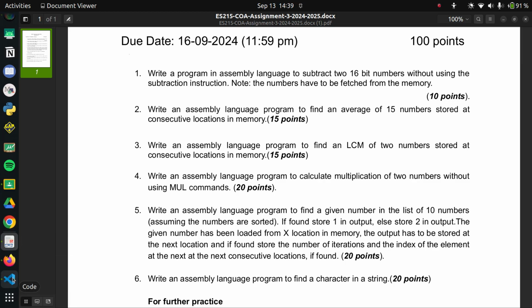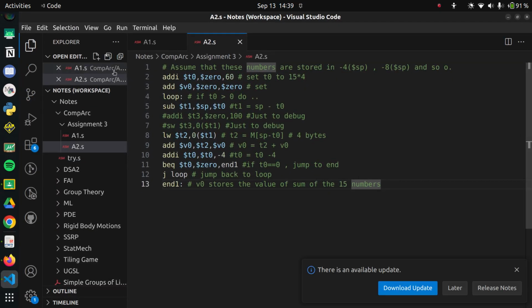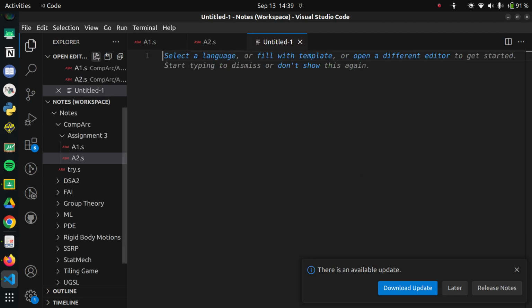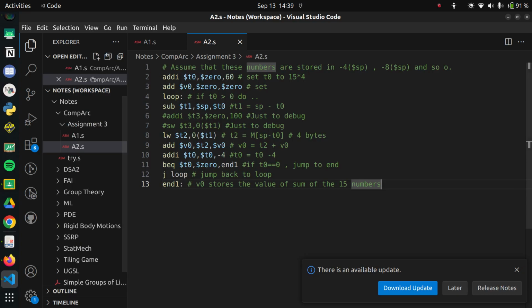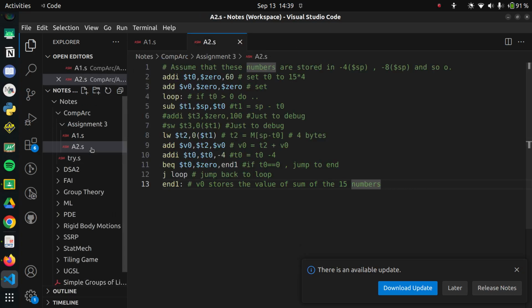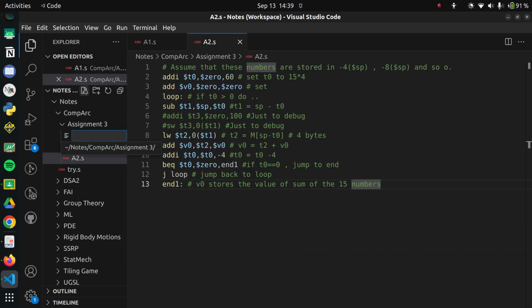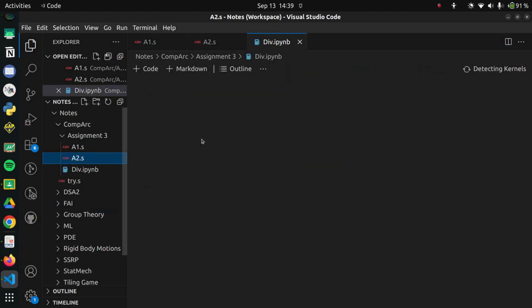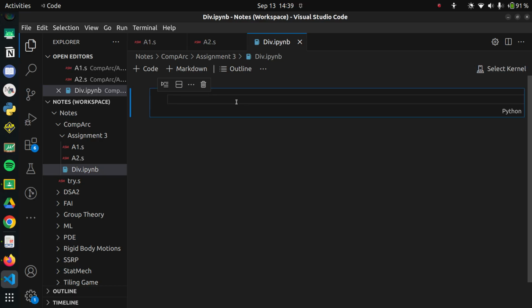So I have my directory where I'm storing all the code. So I'm just going to make a sort of a Python file or something. Okay, this isn't how I kind of want to be doing this. Okay, Notepad plus, right. So let's just say div dot ipynb. So I'm making a Jupyter notebook. I know, probably not a very nice way to be doing this, but whatever.